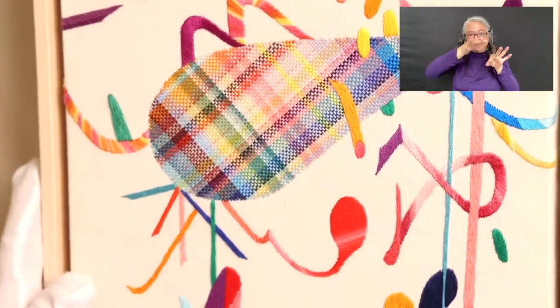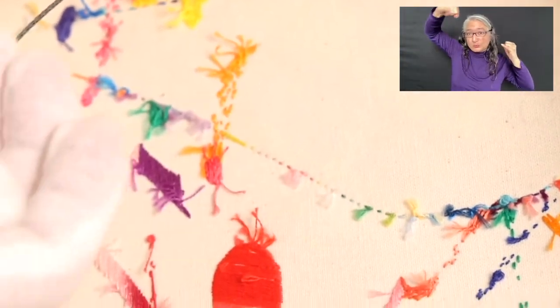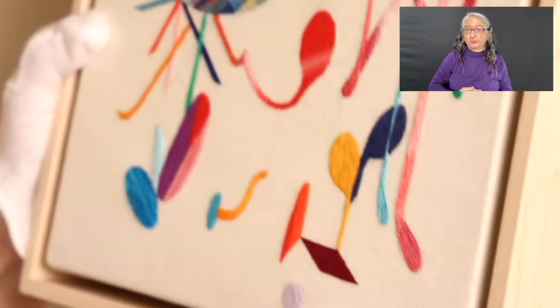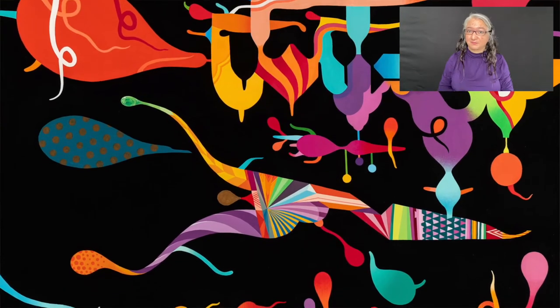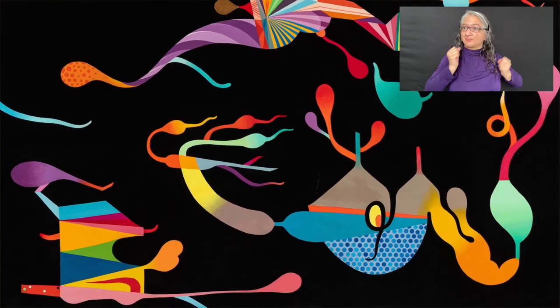I'll show you the back. You can see that each thread is knotted around the perimeter, and the threads on the other side — the front of the piece — are woven to create the shape and the image. Each canvas is a world of Iwasaki's making, whether it is a recording of his daily life, or whether it is showing us a world that is only visible in his mind.